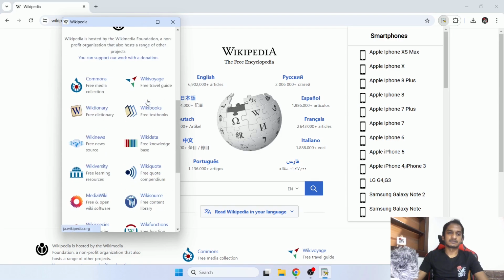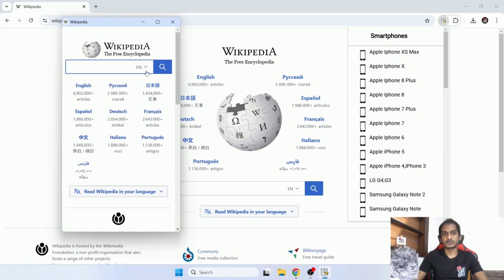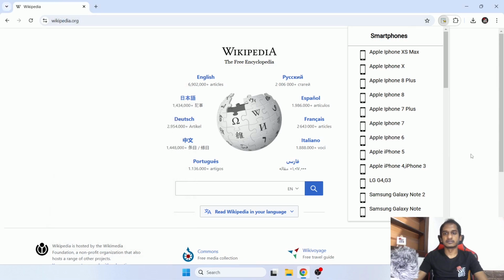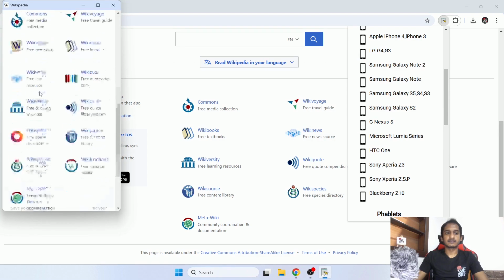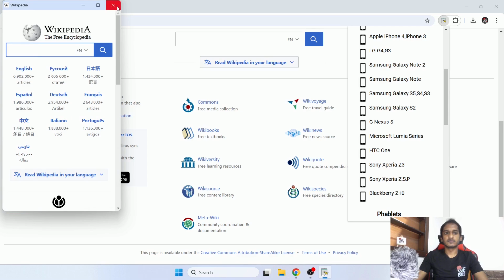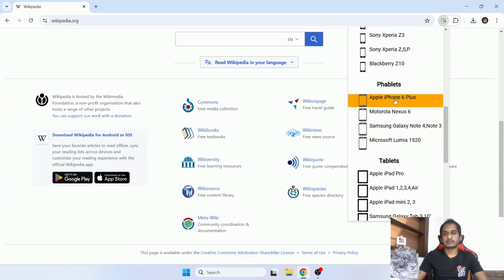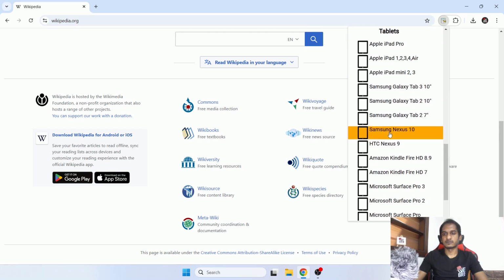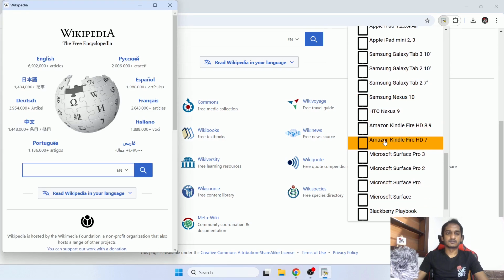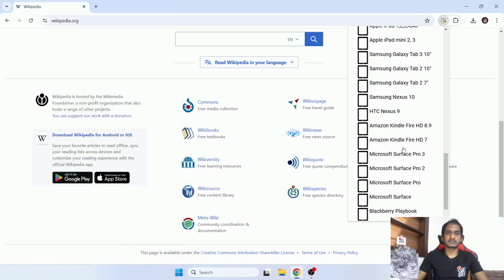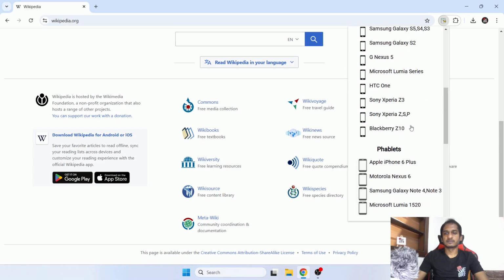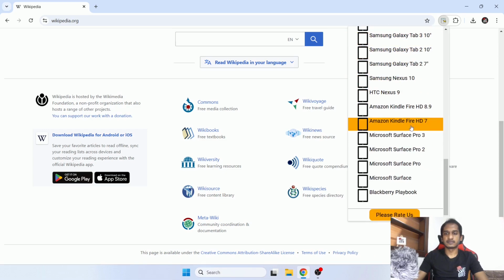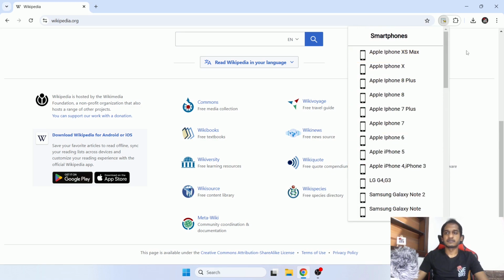So then you can test the screen resolutions and the responsive design of your website. Then let's check something like the Microsoft Lumia series. Again, you can see the viewports are changed. Then some tablet items are also available. Let's check the Amazon Kindle. Okay, something like this you can achieve. So likewise, there is a list of devices available here, or actually screen resolution sizes, so you can test for responsiveness on these particular given sizes.